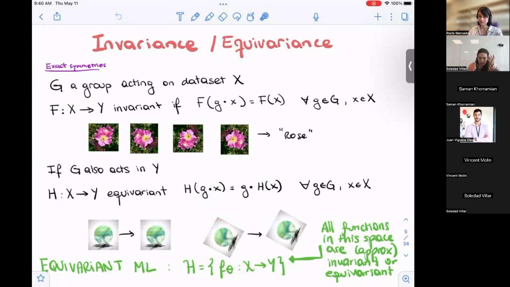And so in equivariant machine learning, what one does is it takes the hypothesis class, the class that you're doing the optimization over, and it has the property that for every choice of the parameters, the function that you obtain obeys the symmetry. So for every theta that is a valid possible parameterization of my solution, f theta is invariant or equivariant. So this is a hard constraint, and the question is how do we parameterize the class of functions so that every function in the hypothesis class satisfies these properties? And it depends on the group, for instance.